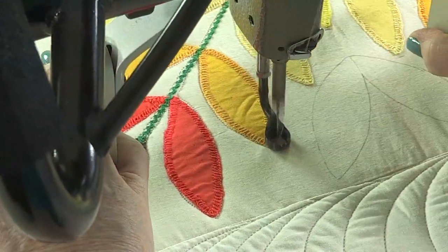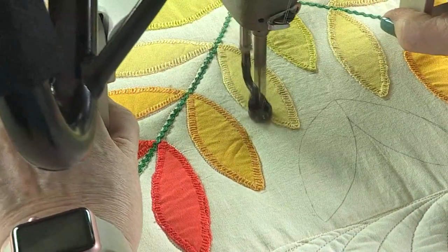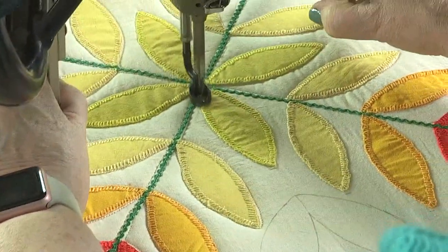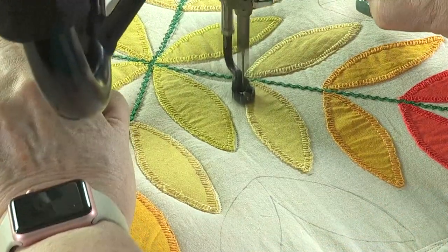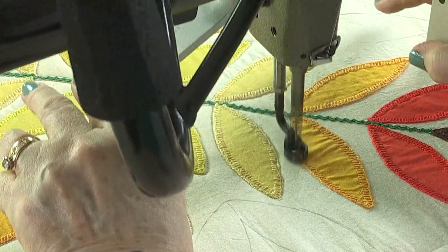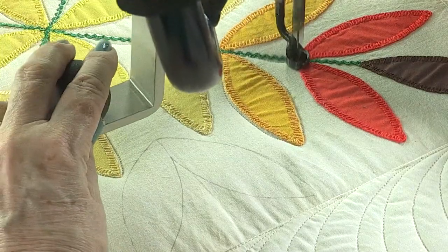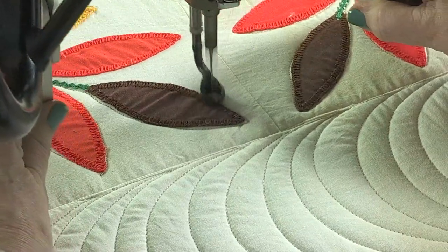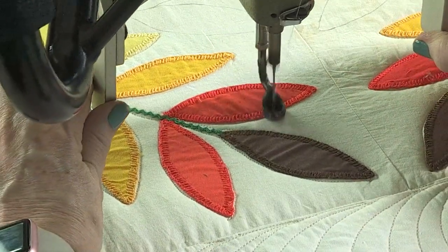It took me about an hour to stabilize this quilt, which is 86 by 76, to go all around it. Of course we have to finish our borders as well. Now you can see I'm doing the bottom half of this block of applique — that's because I really like to sit down. I could do the entire block if I stood up because my machine is certainly big enough, so I just divided these in half so that I could continue to sit down. I divide this into two, even though if I was standing up I could do the whole thing at once.